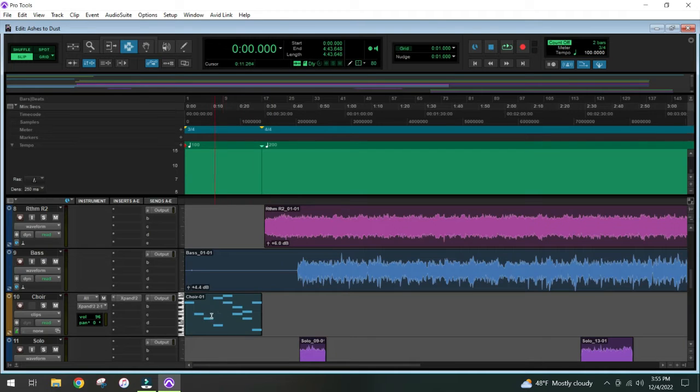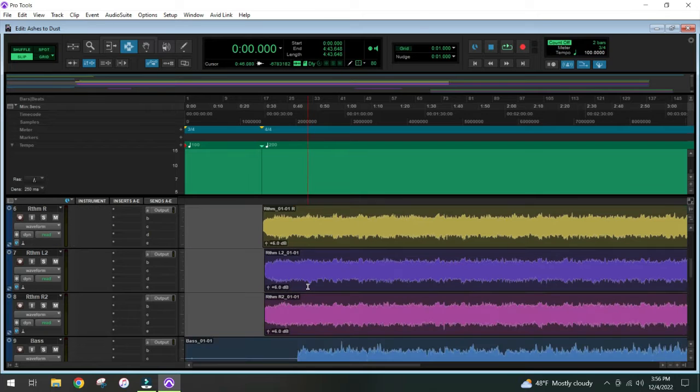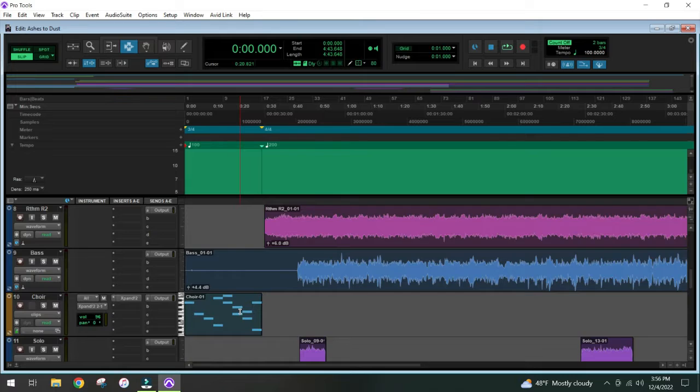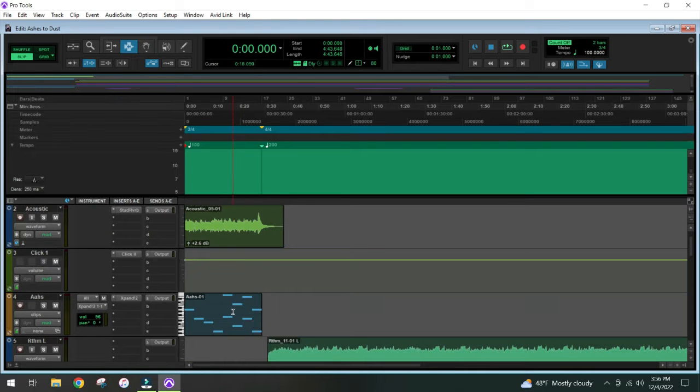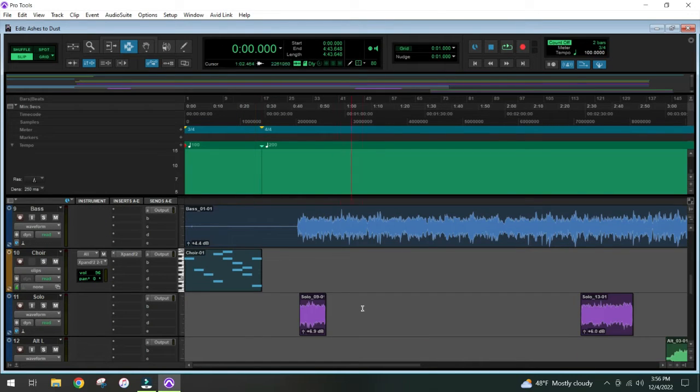This is another choir track that is an overlay. If you're listening to the song, you notice that I like to do a whole lot of different types of overlays. So not only do we have these 1, 2, 3, 4 rhythm tracks that are panned left and right, we also have this one choir track and this one track that goes in there. We have this very brief guitar solo that comes in at the beginning. We have another solo over here in the other purple.